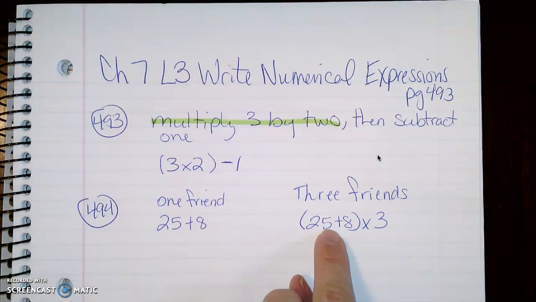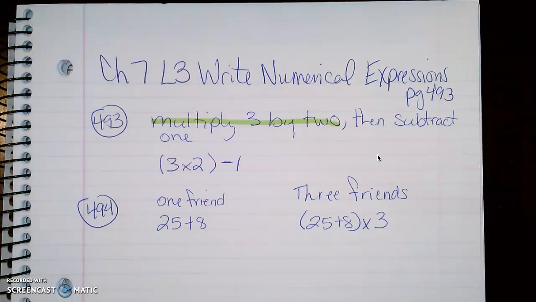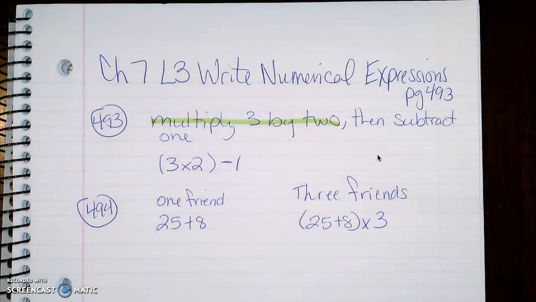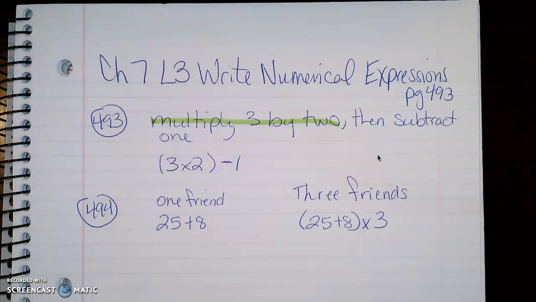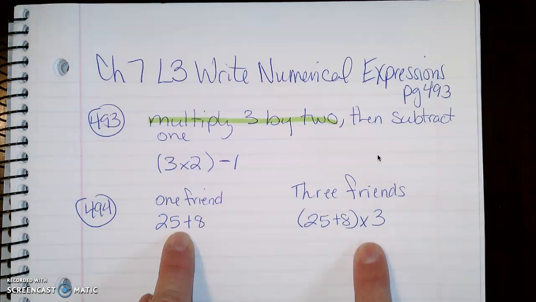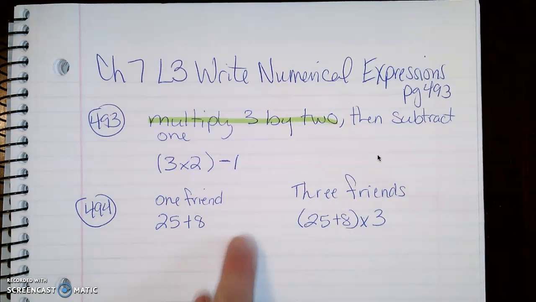Now on this one, you absolutely have to have the parentheses because 25 plus 8 is what each person spent, and then each person spent that total amount 3 times. You absolutely have to have them here because in order of operations, without them, you would do 8 times 3 first, and that is not the situation of this particular problem. So what's the difference here? Well, they both have the cost of a ticket and a popcorn. The difference is this one will be more expensive, right? Because it's for 3 people, and this one is just for 1.